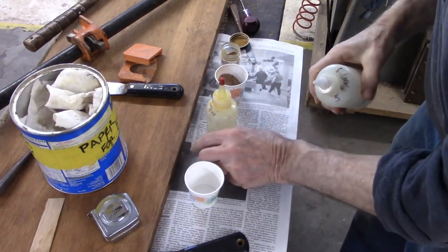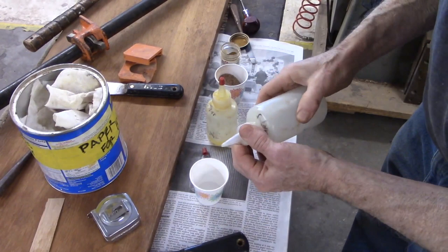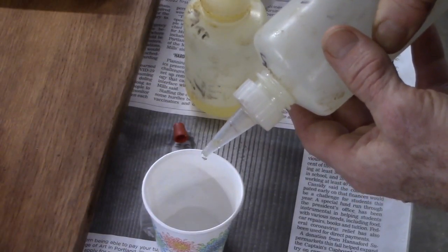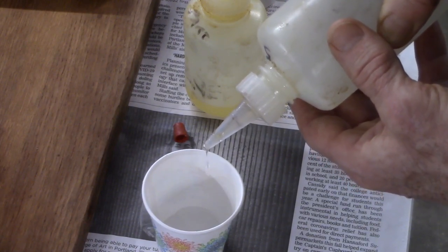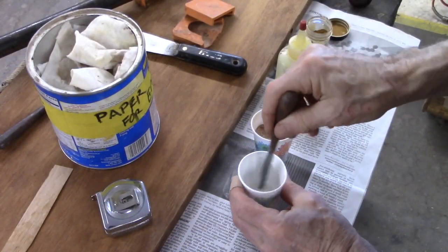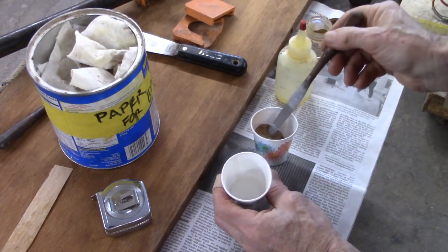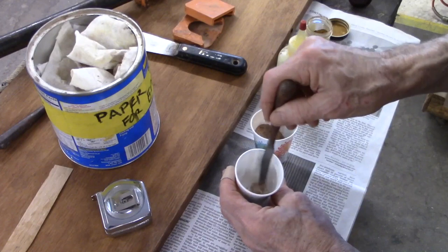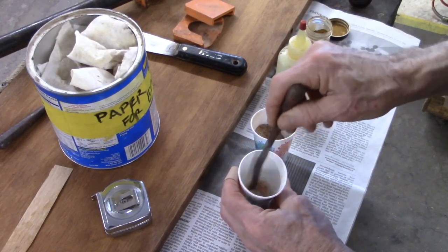This is West System epoxy, but for doing small quantities, I just count drops to get the proportions right. This is my brother Greg's idea. I'm going to try using some sawdust as a thickening agent, thinking it might help with the color.